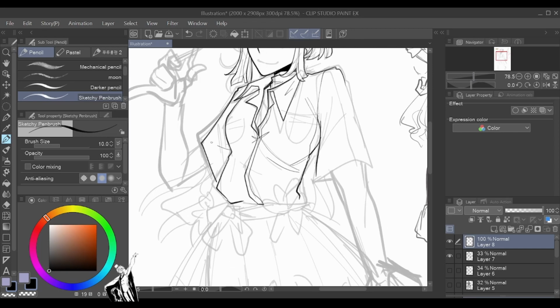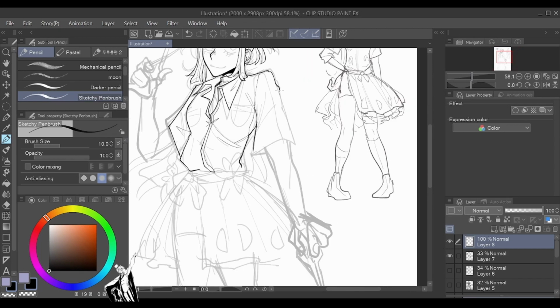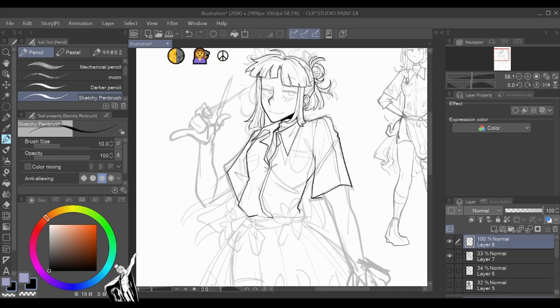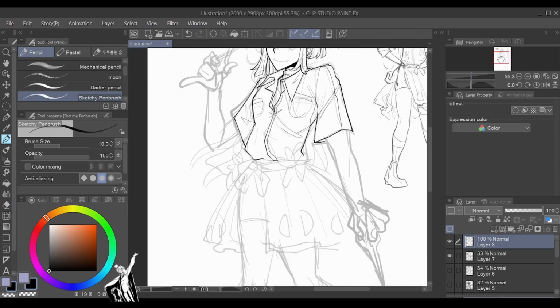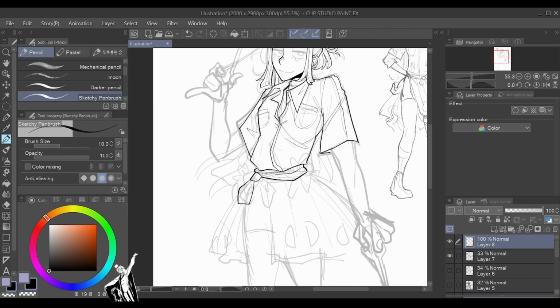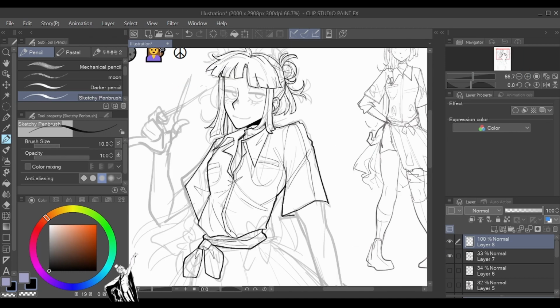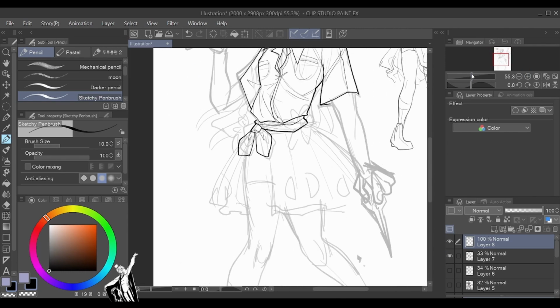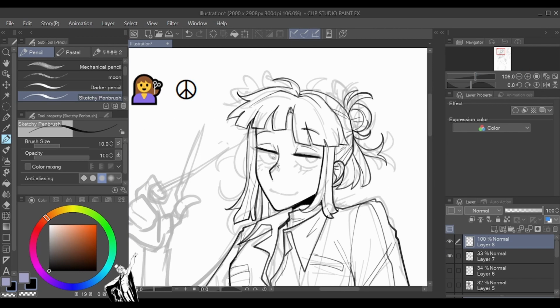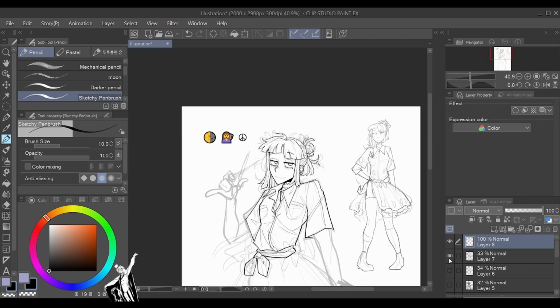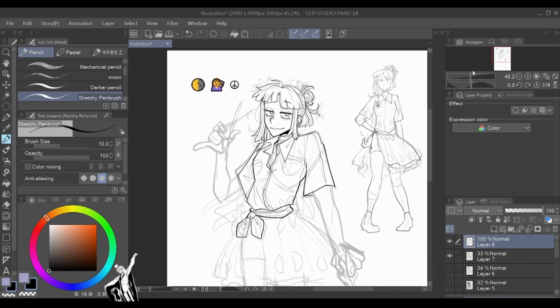So here I'm doing line art. I'm trying to keep some line weights in mind, because I was focusing a little bit on trying to clean this up, since the second sketch didn't end up being that clean. This isn't really a full illustration, so I was trying to clean it up a little bit, but also keep in mind line weights.